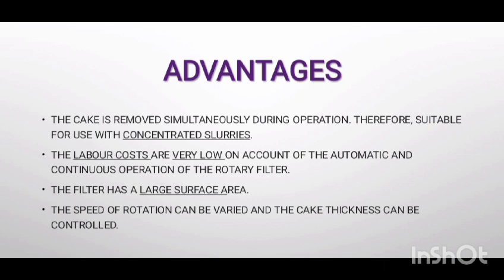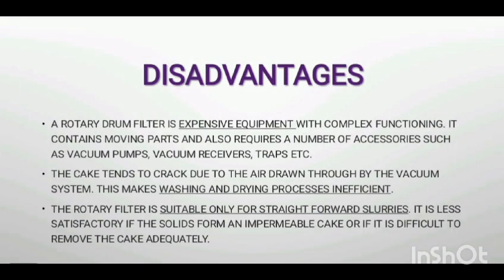For example, if the solids form an impermeable cake, the cake thickness may be limited to less than 5 millimeters. On the other hand, if the solids are coarse and form a porous cake, a thickness of 100 millimeters or more can be obtained. Now let us see the disadvantages of the filter.